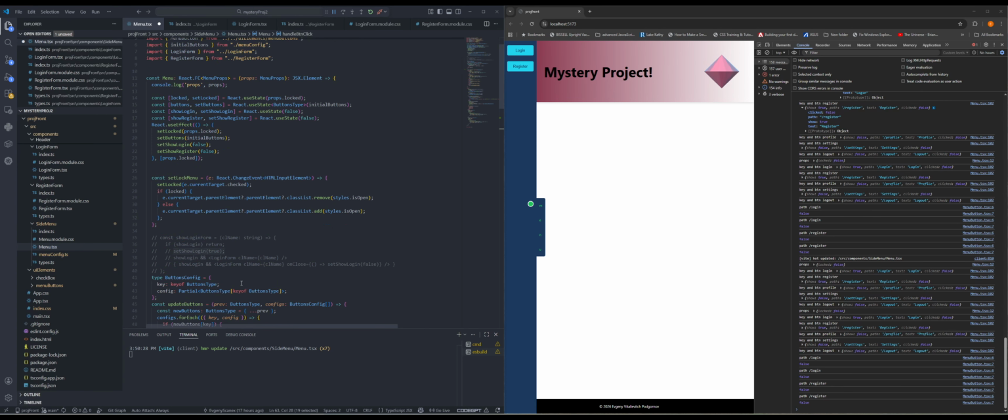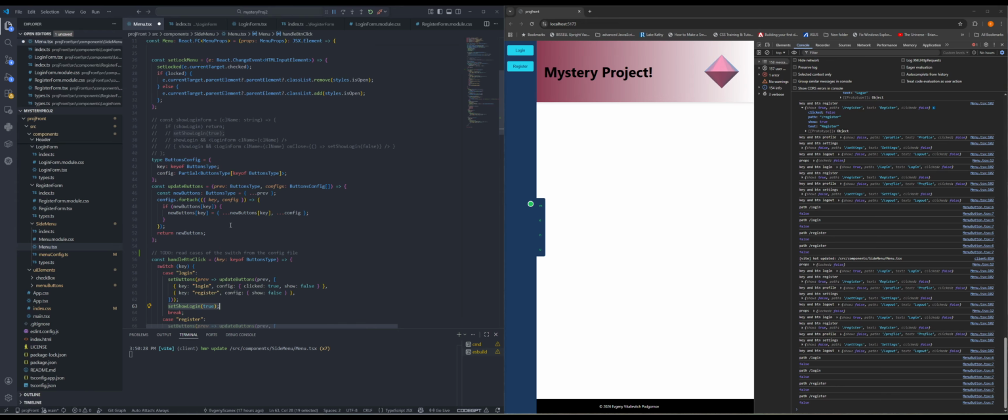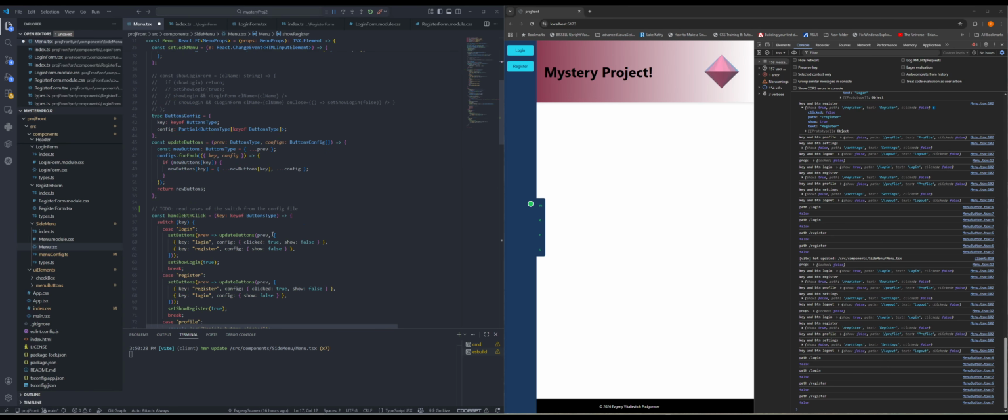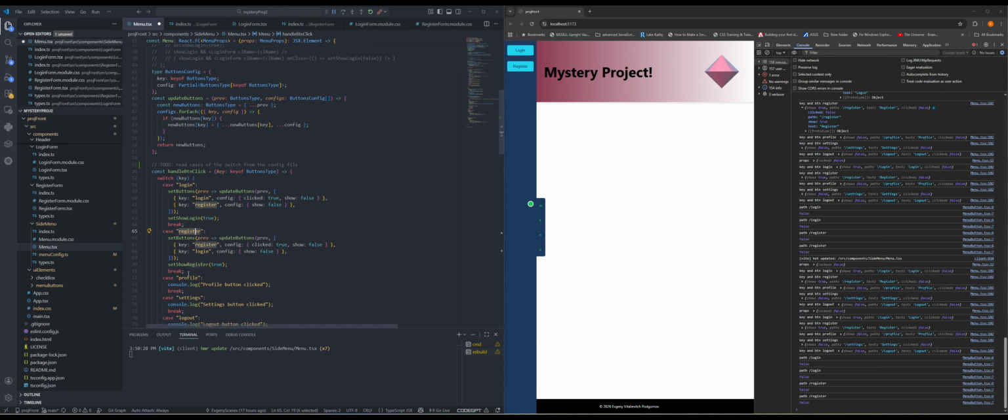Okay, it's right here. Set show login, set show register. They're going to set buttons to the true state or false state. On click login, we're going to set show login to true, and on register, we're going to set show register to true.